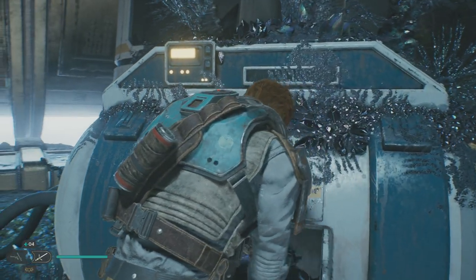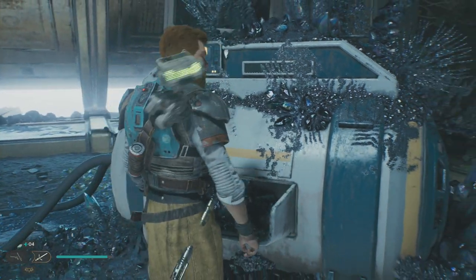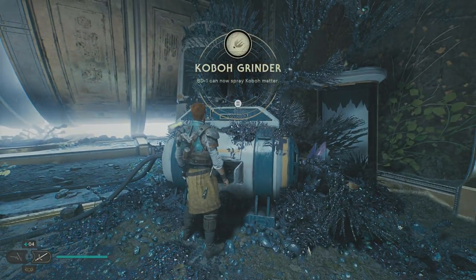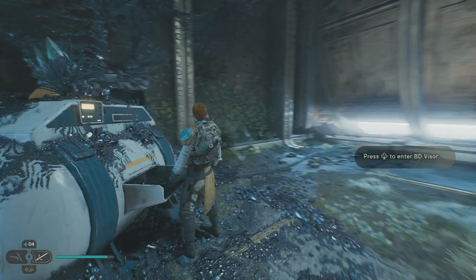What upgrade did BD just get? Oh. Okay, let's try it out. Kobo Grinder. BD can now spray Kobo Matter on surfaces. Why would I want to? Spray a path of Kobo matter onto Kobo tuner beams to burn away obstacles blocking Cal's path. Huh.